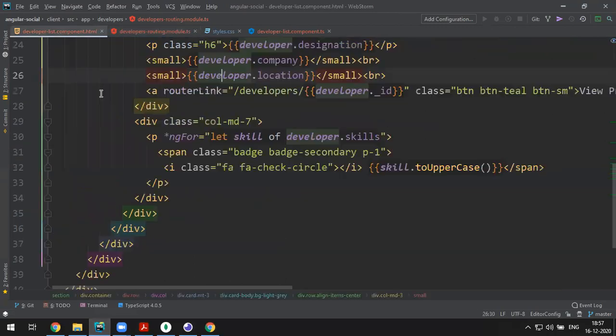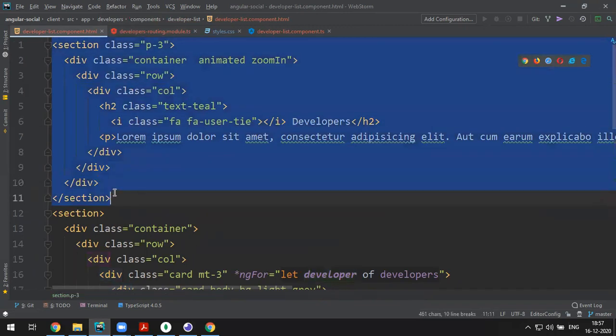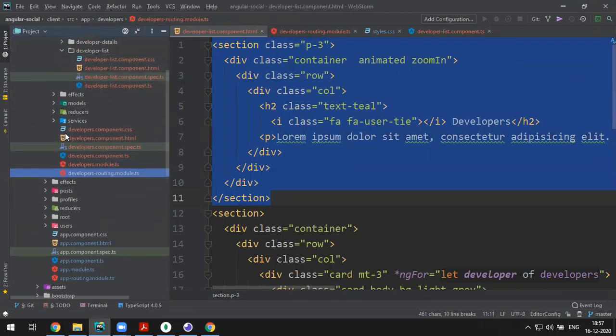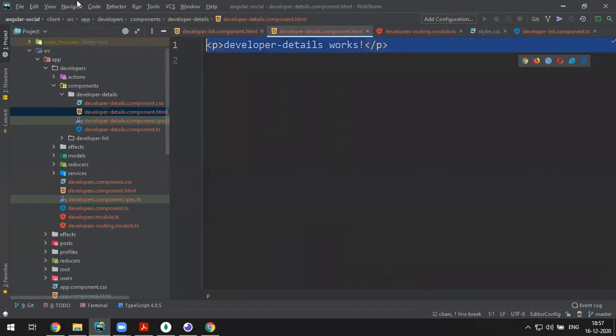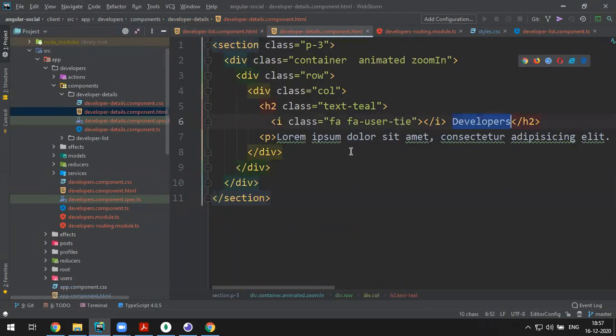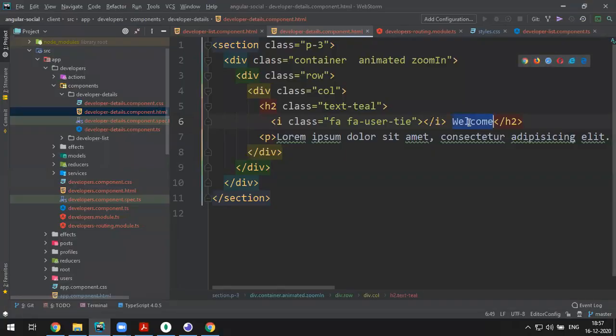So the heading section is common. Let me grab the header section, copy, go to the developer details component HTML. I'll keep it. So let's say welcome developer, someone's profile, right?